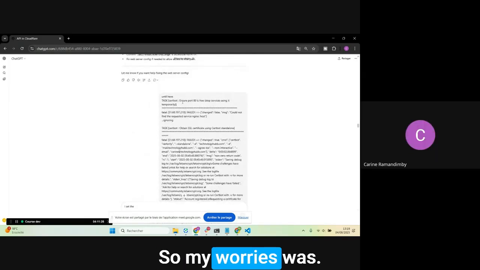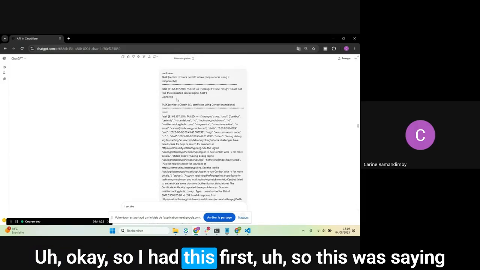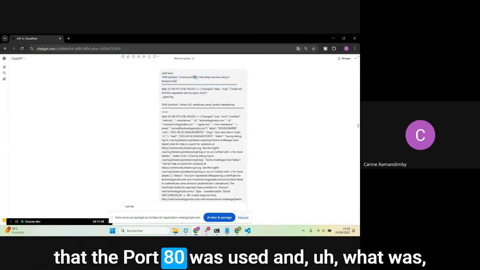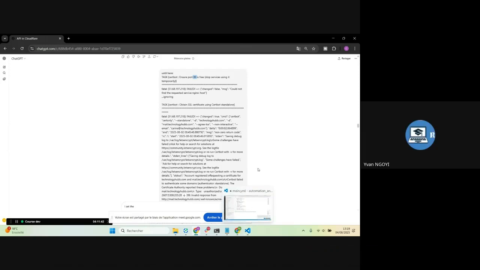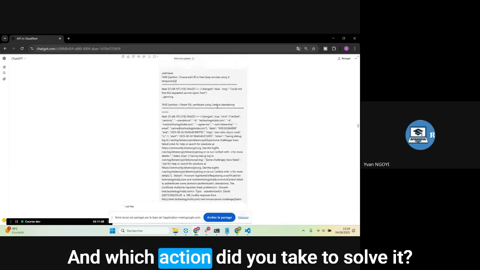So my error was here. I had this first. It was saying that port 80 was used. Which action did you take to solve it?